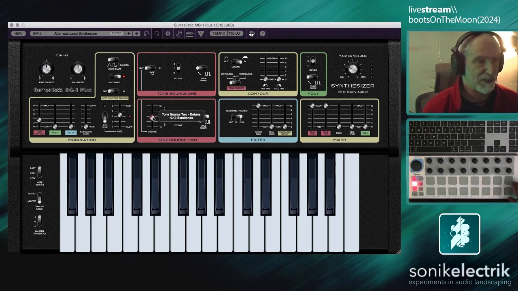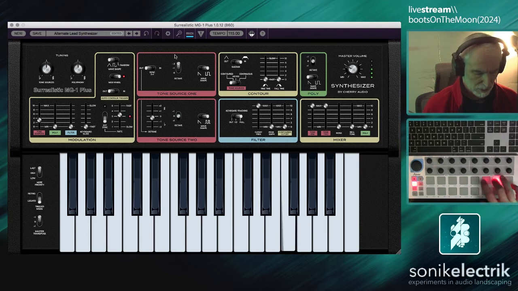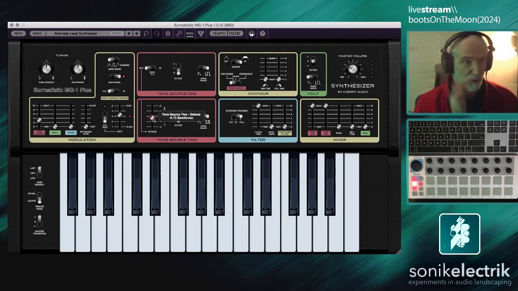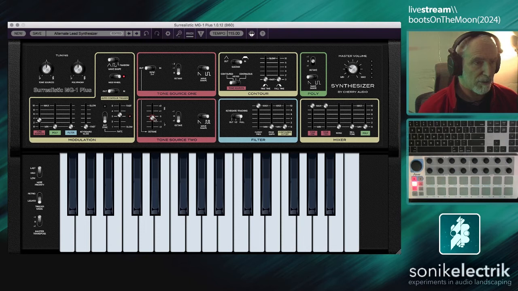We also have this detune, where you can really get to the detune. Actually, if you hold your cursor over, you'll see that it gives you an amount in semitones and decimal fractions of semitones.